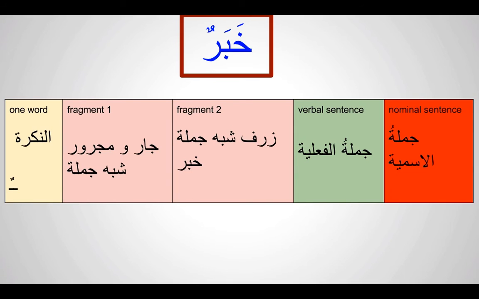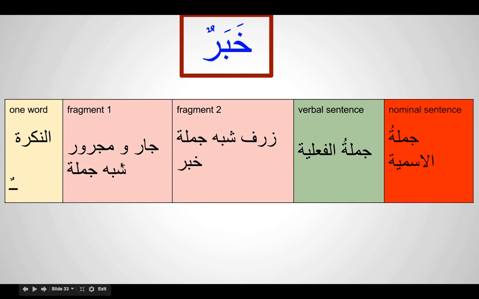In English, both ways are translated the same. If you say Ahmadu dhahaba ila al-jamia, we say Ahmad went to university. Dhahaba Ahmadu ila al-jamia, we still say the same, but in Arabic, it makes a lot of difference. So we have to investigate in a different way. And finally, the thing which you have not done yet is that Jumlatul Ismiya itself can come as a khabar, which we will learn later on, inshallah. So these are the types of khabars we have in a sentence.